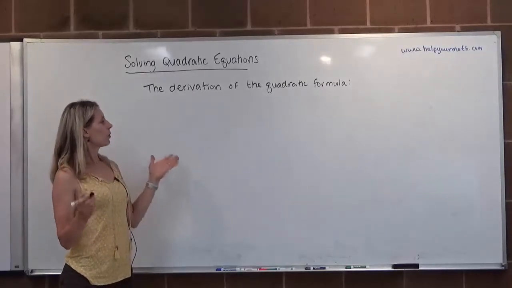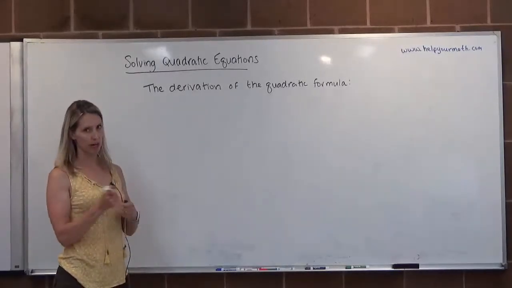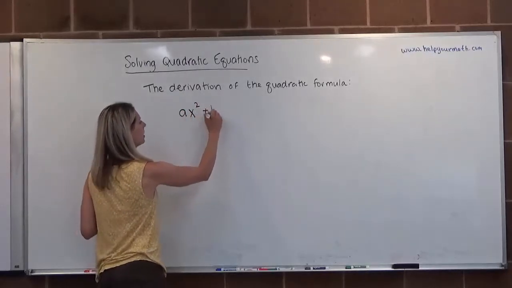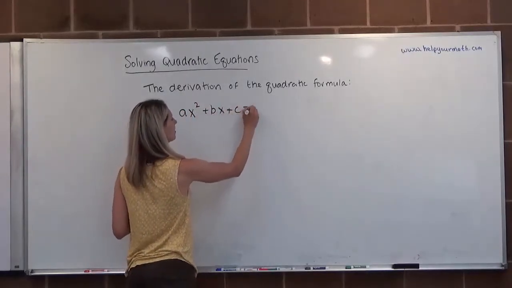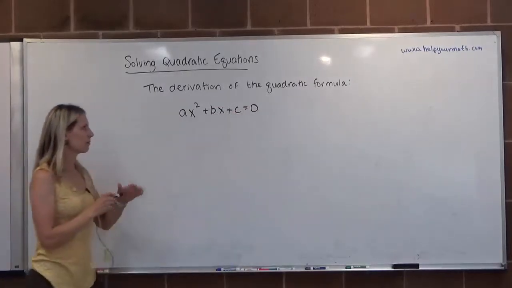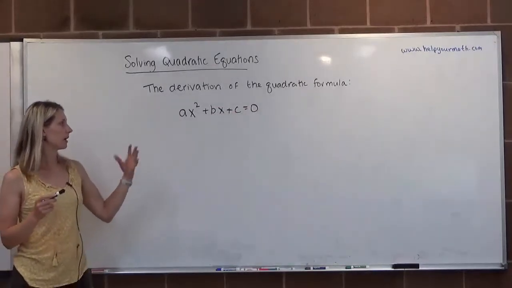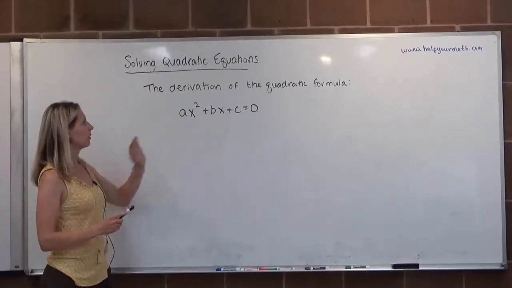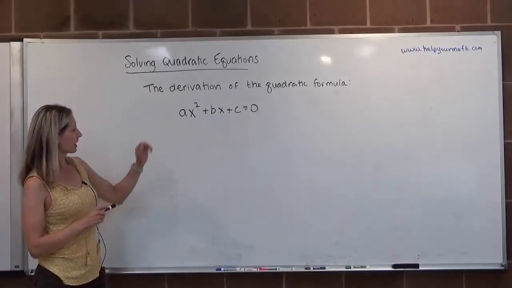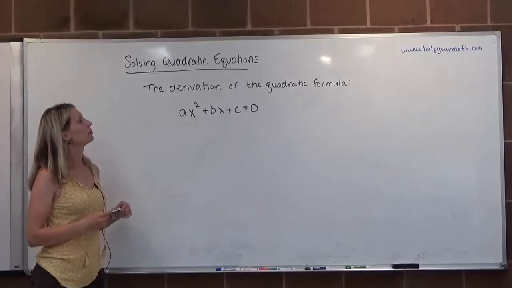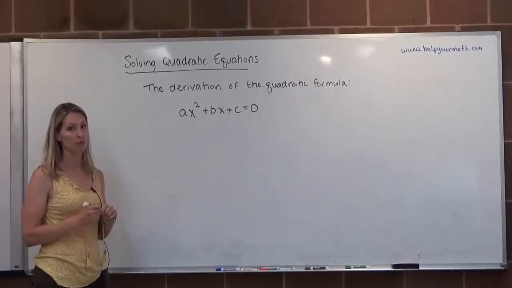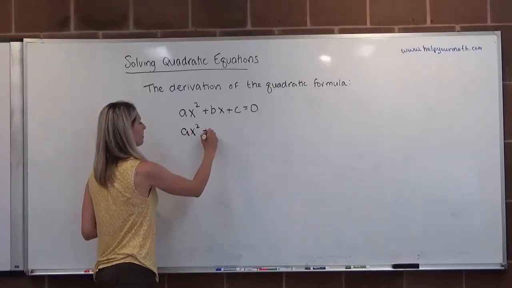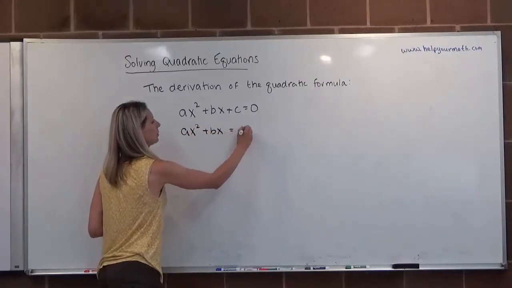So the quadratic formula, we're going to start with a quadratic equation where we have it set equal to zero. So we have ax squared plus bx plus c is equal to zero. The quadratic formula is just a formula that we can plug a, b, and c into that will then tell us our solutions. In order to get x by itself, we are going to use completing the square. The first thing I'm going to do is subtract c from both sides.